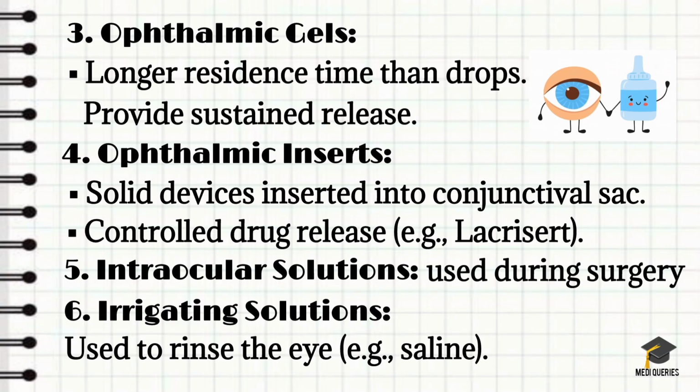These are insoluble drug particles dispersed in a liquid, used as an eye suspension. They are mainly used for poorly water soluble drugs, and note must be taken that they must be shaken before use. An example of a drug used as an eye suspension is prednisolone acetate suspension, which is a poorly water soluble drug.